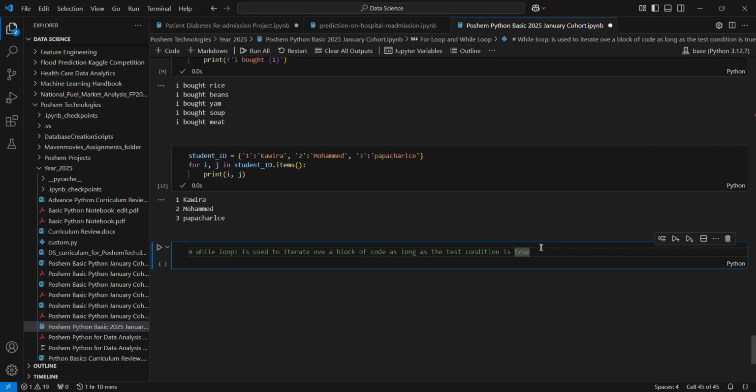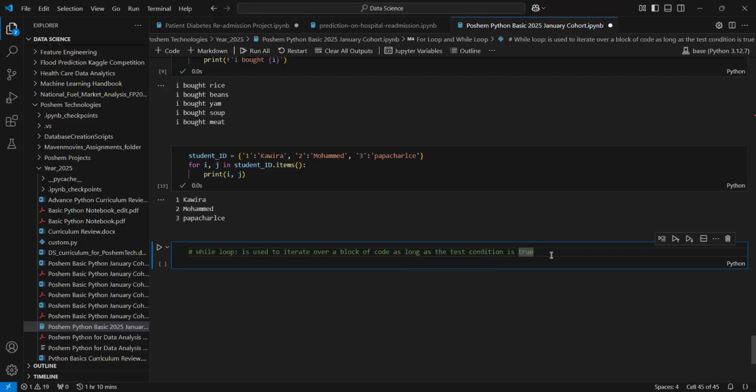Or I will say, okay, John, fill this drum, but if you've gone 20 times, don't go again. Or if you've gone 10 times, don't go again. So now I'm iterating over a block of code as long as a certain test condition is true.